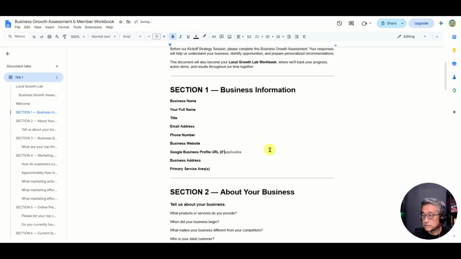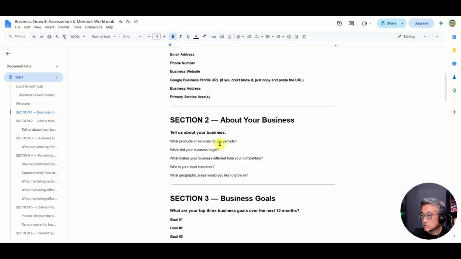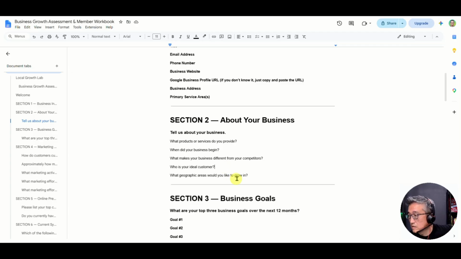If you don't know it, just copy and paste the URL. Okay. Then business address, primary service areas, when did your business begin, what makes your business different from your competitors, who is your ideal customer, would you like to grow in, okay?